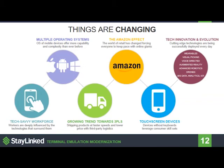One is a tech-savvy workforce. All of a sudden, you have the most technically enabled workforce in history entering the marketplace here. And so they're more familiar with touchscreens. And so the manufacturers are developing more touchscreen devices. That sort of pushes a lot of the app developers to begin addressing that touchscreen environment. This whole push towards smart OSs, you know, the expectation set by these operating systems is higher end than what people are used to seeing maybe in the rugged space.